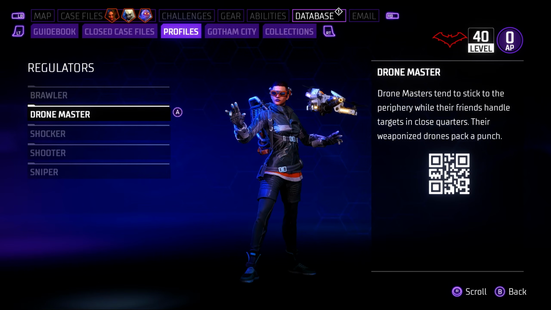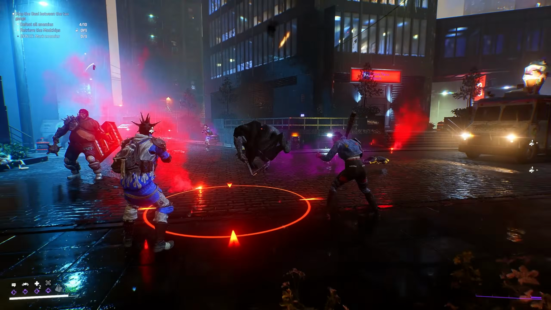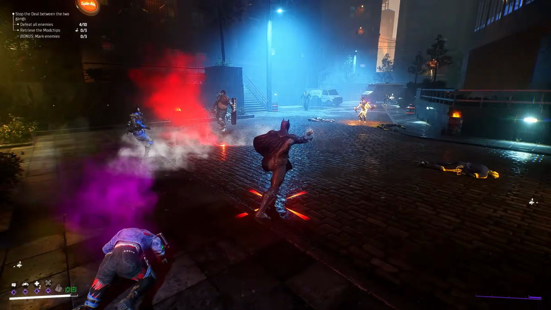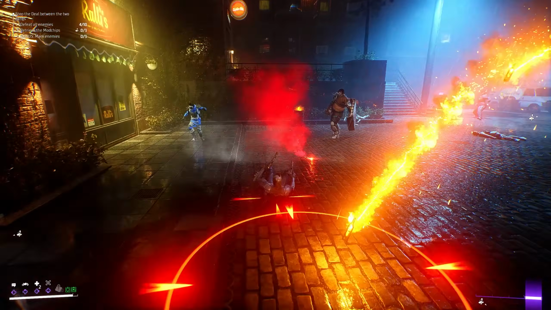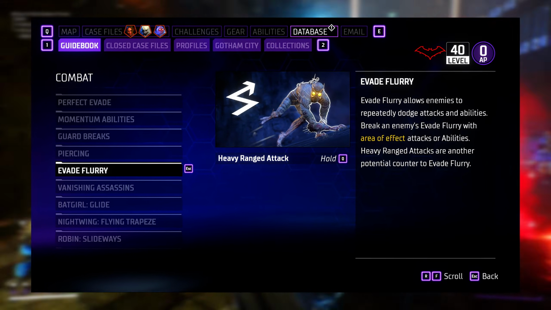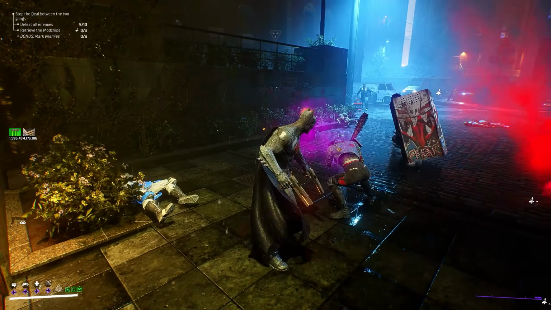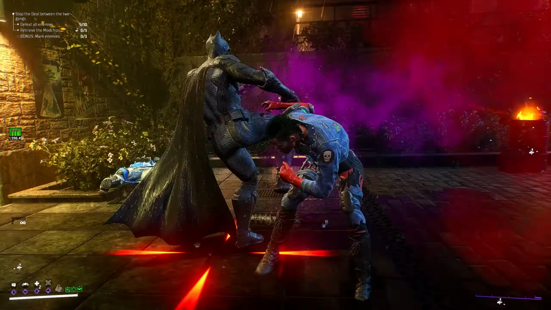Now, for the last tip, we're going to be talking about guard breaks and dodges. Now, there will be some enemies in the game that will avoid all of your attacks. You'll be swinging at them, they're going to dodge, you're never going to hit them. I believe it's called Evade Flurry, and it's an attribute that some enemies have. So that means you can't hit them with normal attacks. So how do you beat this? There are a couple of ways.